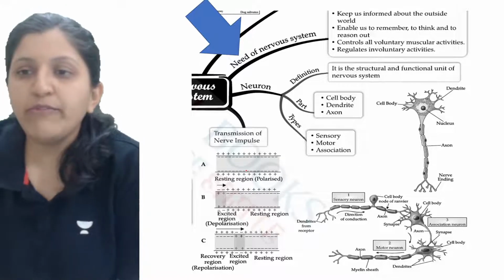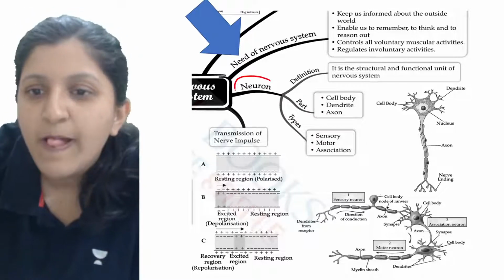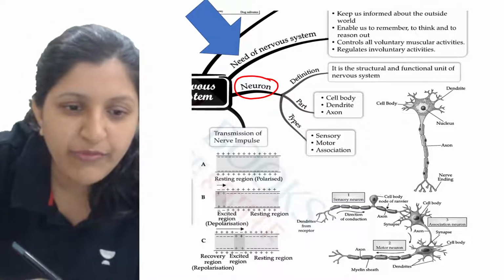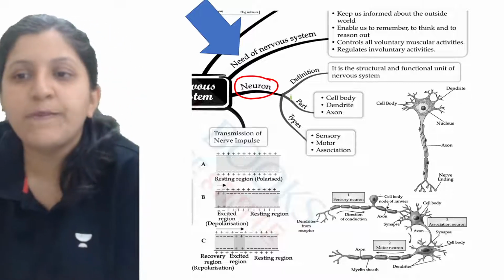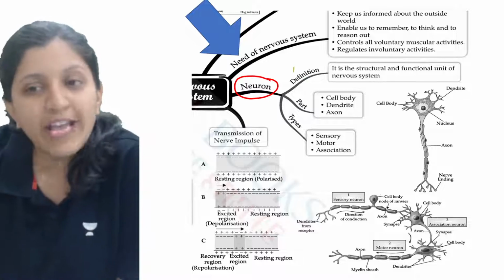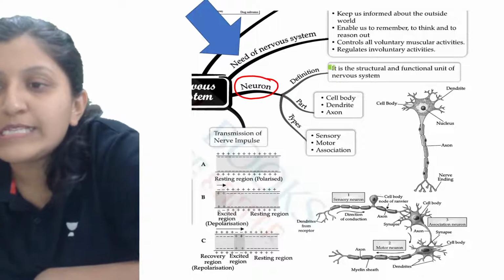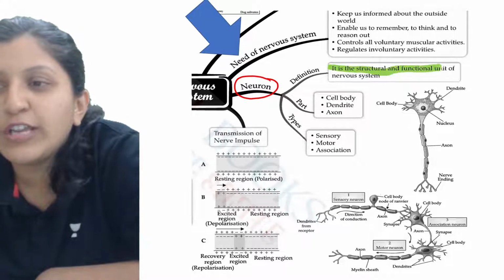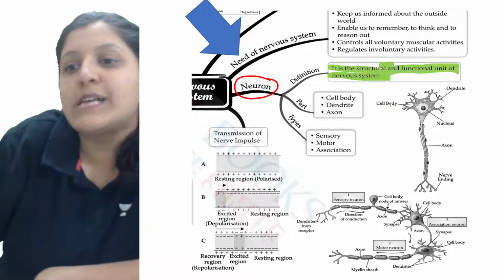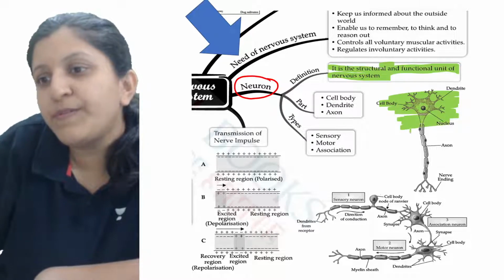So the one which is given here, what exactly is a neuron? A neuron is the structural and functional unit of the nervous system. This is basically the one which forms the spinal cord as well as the brain. The arrangement in the case of the spinal cord and brain is going to vary, so we will discuss that. It is the structural and functional unit of the nervous system, that we call a neuron, and this complete structure what you see here is basically the structure of a neuron.